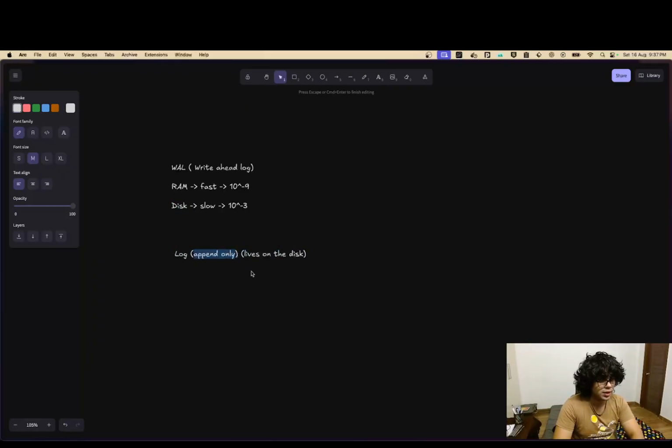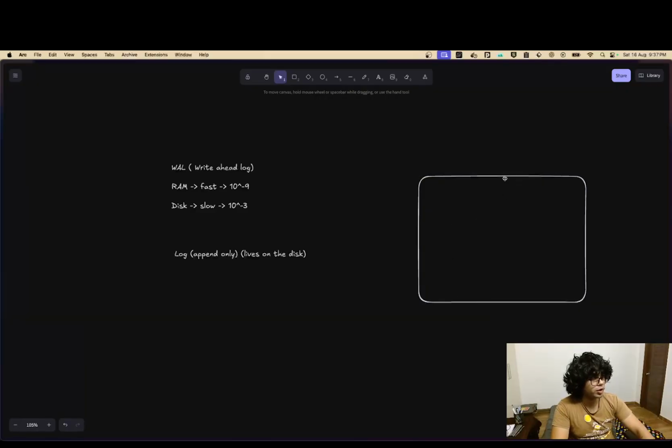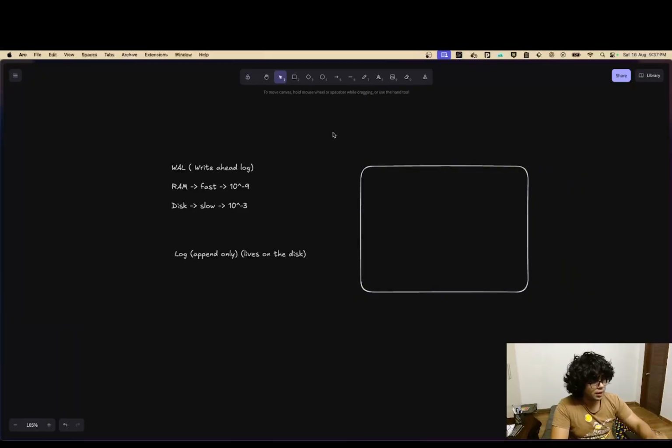So imagine this is your entire memory, and this is physical memory I'm talking about. There is a part of your CPU that actually writes data into this. It is extremely easy for it to jump to the end of this file and continue writing content there. That is really fast, even on disk. What's not fast is jumping in between this memory. So if I tell you to edit a file, that is going to be a time intensive computation.